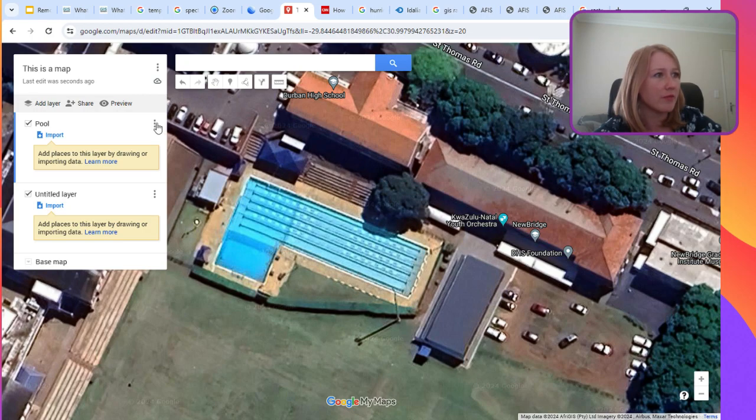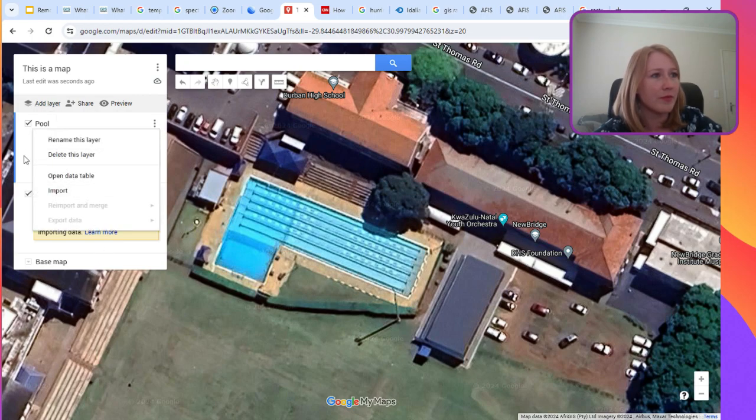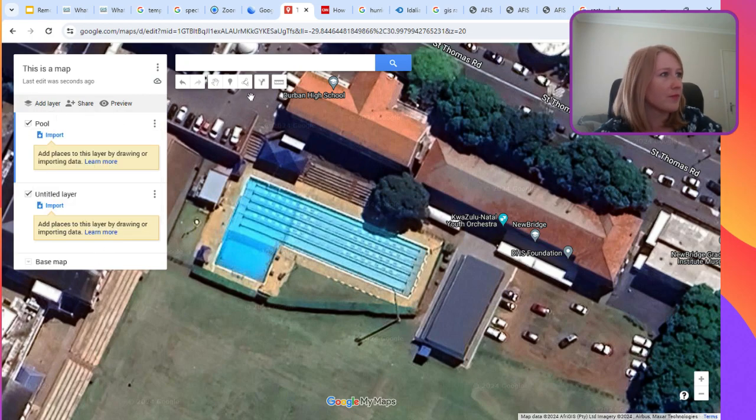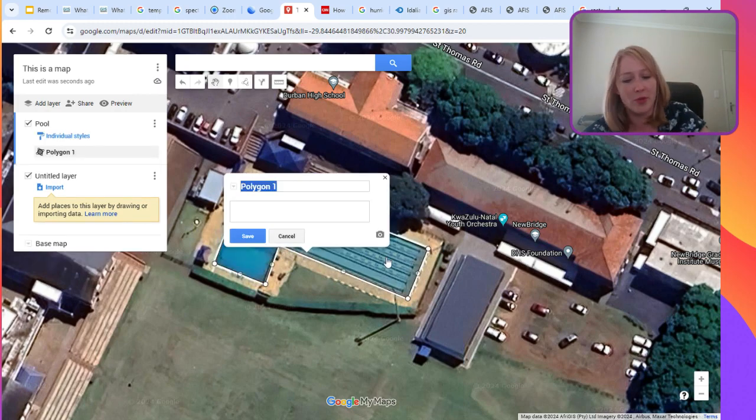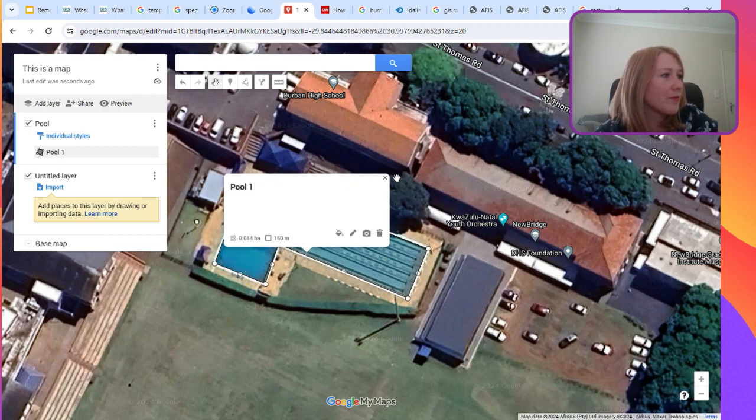I'm going to start by drawing a line. It's close. Click on that and I close the shape. Great, that is the pool. I'm going to call it pool 1 because it was the first pool.